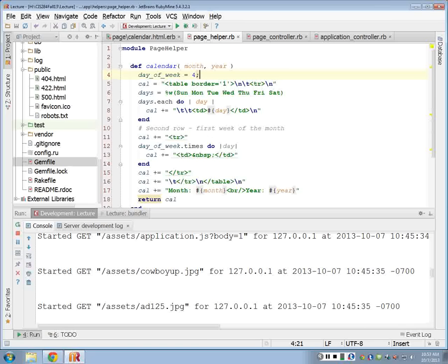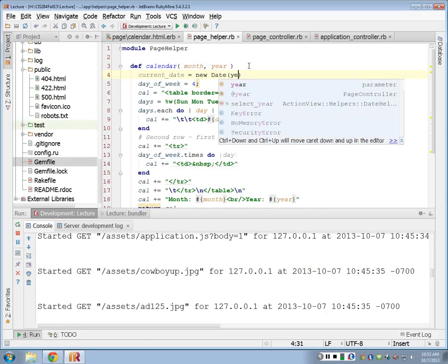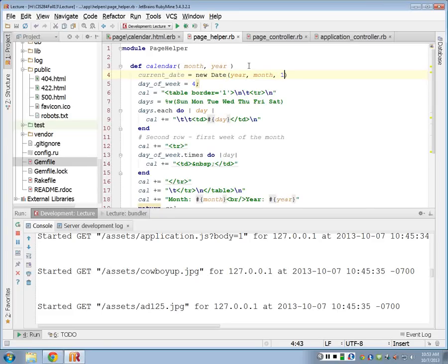Yay! So given the month and a year, I can say my current date is going to be a new date object where I'm going to pass the year and the month and the day. All right? I want the first day of this month.